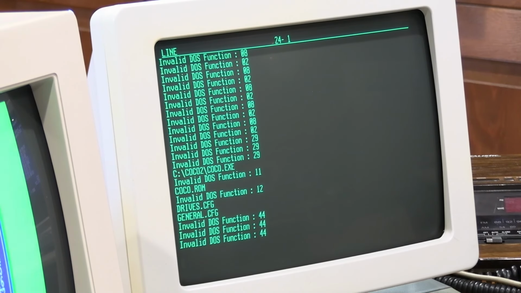And 44, if I go looking it up here, because I forget what it was, 44 is a device driver control. And this passes information directly between an application and a device driver. Not exactly sure what that's doing. As you'll see later, that's not something we necessarily have to address. It'll fail silently on the VIS, so we're going to leave that one alone. So now let's go back over to the 4833 and see if we can take a look at the Cocoa 2 emulator source code and get an idea of what exactly is happening.